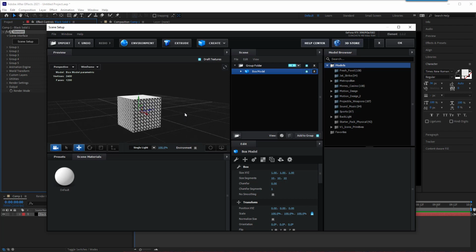So here you go. You can skip that and just do this straight in Element and get the same effect that you will see we will get from bringing in a 3D cube with lots of faces from Cinema 4D into Element. Alright, well, nobody's perfect. Anyway, let's just jump back in time to the moment where I did not know that you could do this, and I run through the process very quickly in Cinema 4D, and we'll go from there.